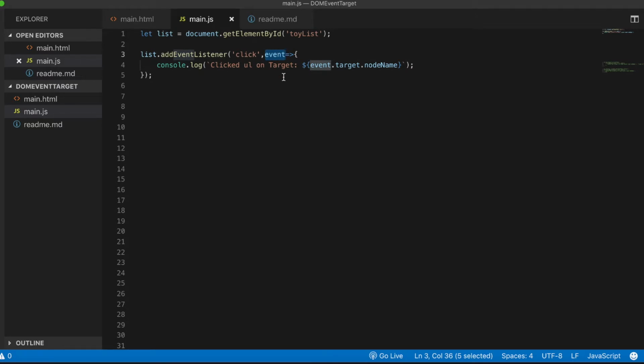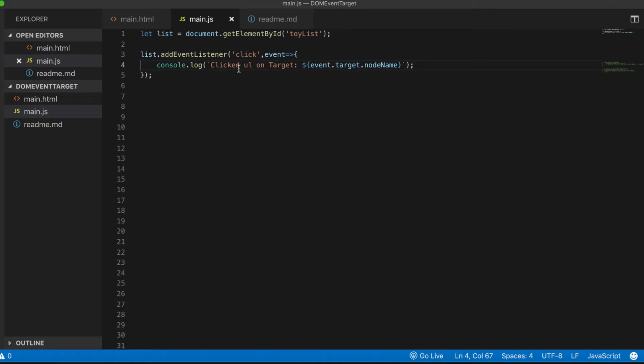So what this event does is register the event of what you have. Okay, so in this case it is a mouse click. Okay, and then we can look at the event.target. Now what we're going to look at is the node name of the target. All right, and we can console it out.